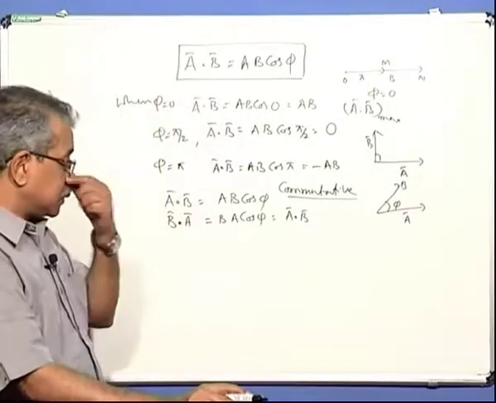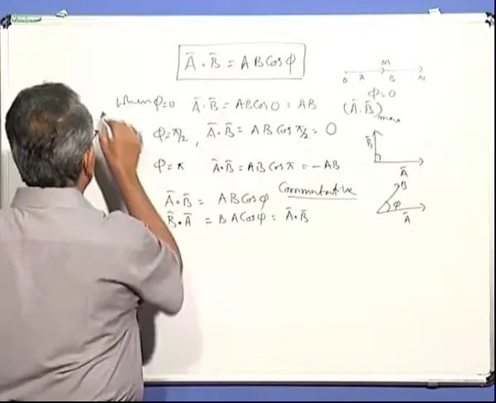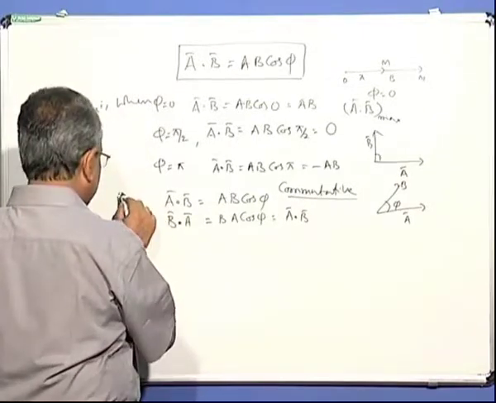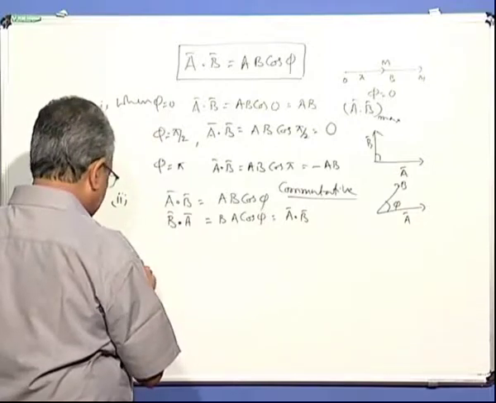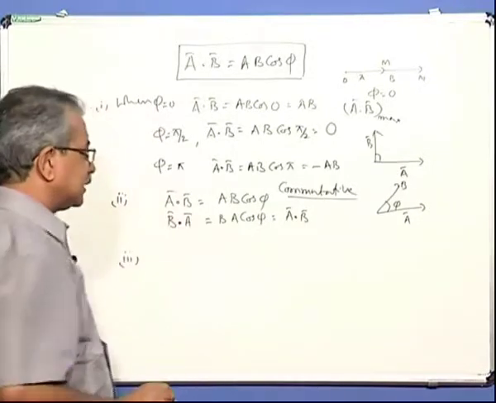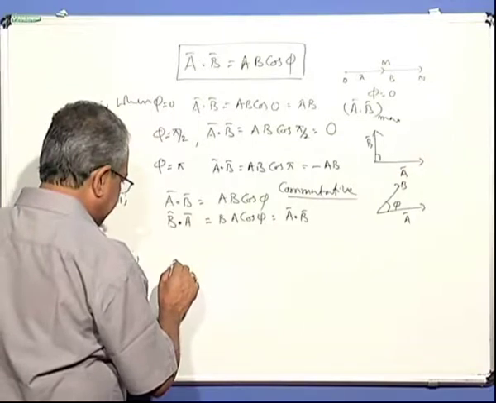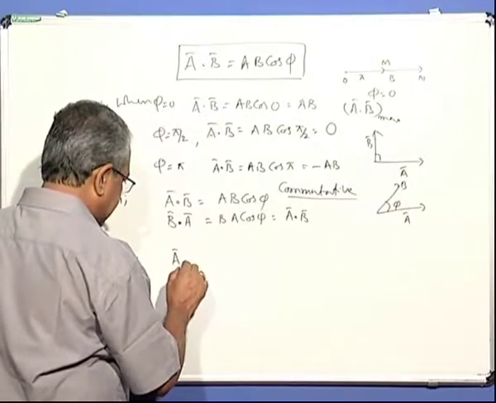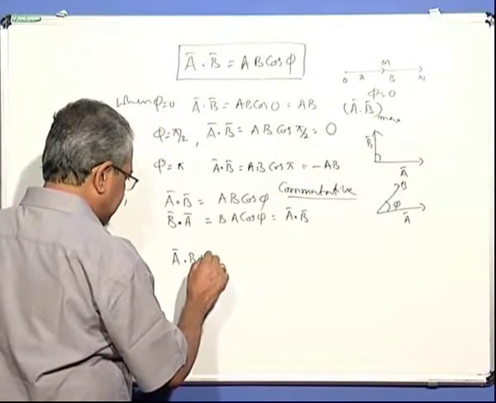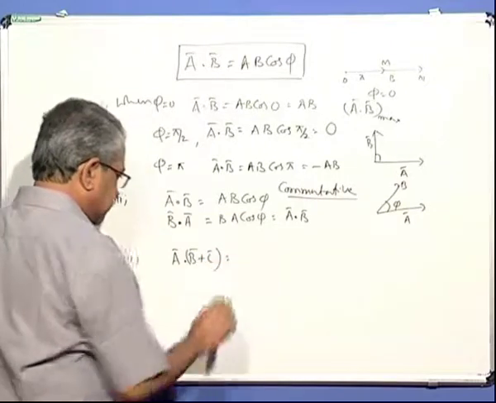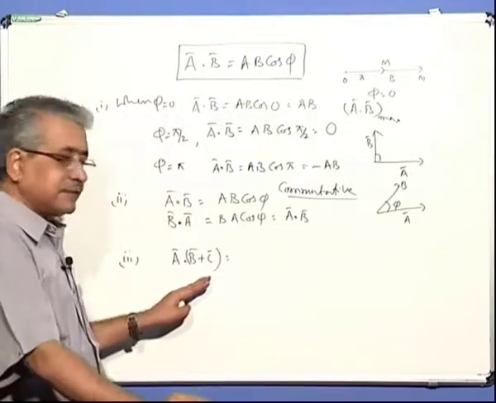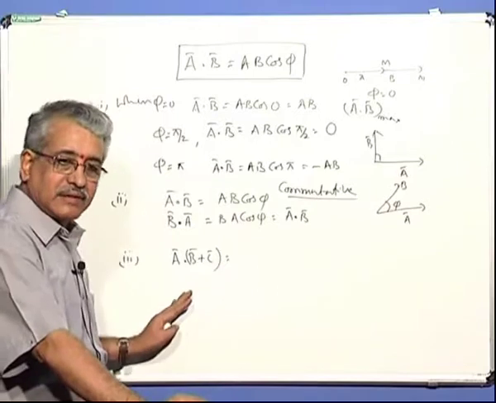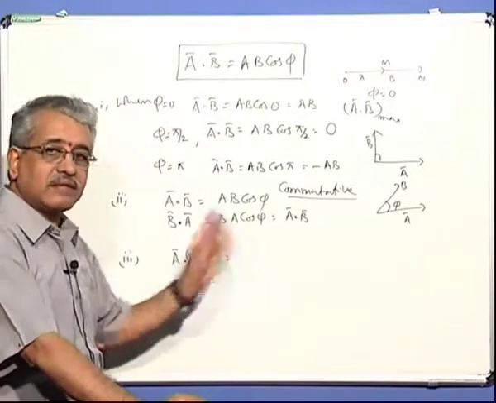Understand? Then, this is the second point we see. Then, see the third point, what else we can understand here. Suppose there is a vector like this, a dot (b plus c). B is a different vector, c is a different vector, a is a different vector, and b plus c is still a different vector.